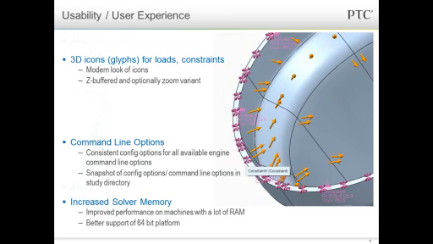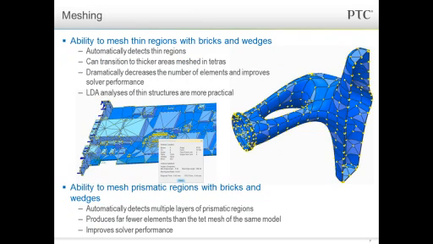Alright, so one of the first enhancements that we're going to talk about is meshing. In meshing, you see you have a couple of new options. For example, if you look at the picture on your right hand side, it's an extremely thin part. Now if you create a regular solid model mesh, it's going to take you about 10,000 elements to probably mesh it. Now, we don't want to sit around and wait for 10,000 elements to be created, so we end up using shell elements. Shell elements are not bad, but you don't really see what's happening through the thickness of this thing, right?